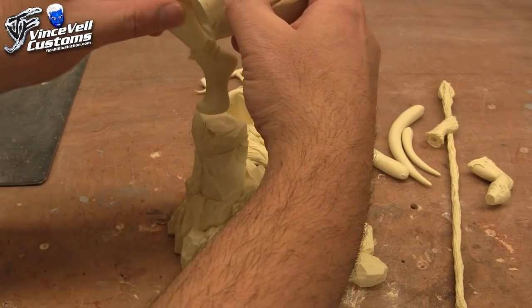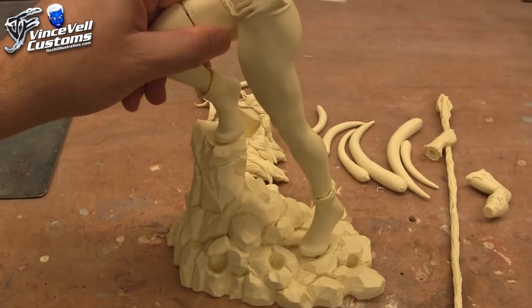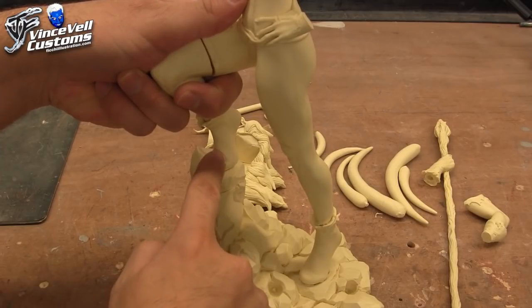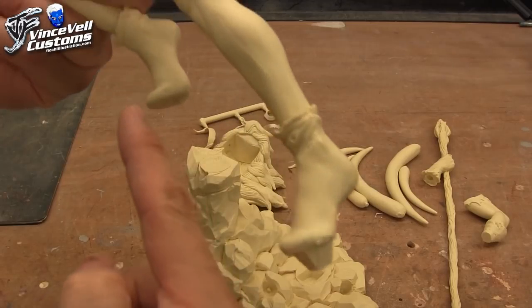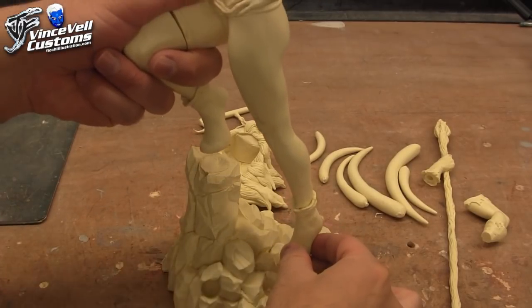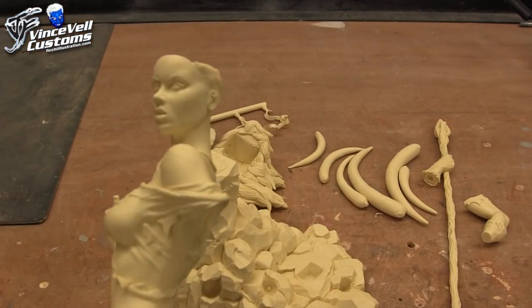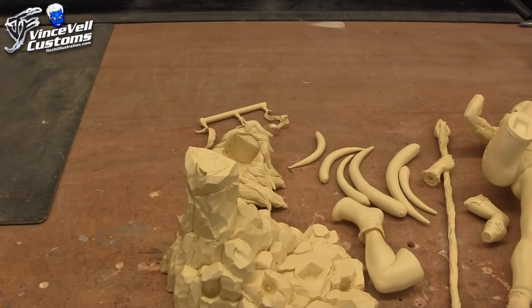Looking at how she sits into the base — it's a little oily from mold release so I got to do all my cleaning. I'm probably going to put a peg on this foot and then a magnet here, because there's not a lot of meat at the bottom for a peg and not really room for a rod to go in here. But there's a bit more room over here, so I'll put a nice thick metal rod into this leg and a magnet on the other side so she'll slide into the base and stay secured. I want to make her removable for shipping, and I always tell people it's easier to do kits in certain pieces for build-up — easier to ship back, and easier for collectors who need to pack, move, or sell their collection.